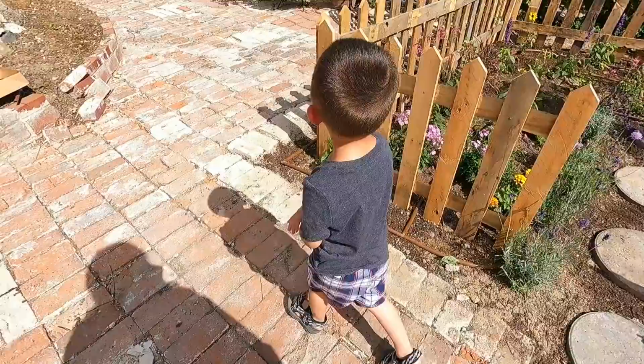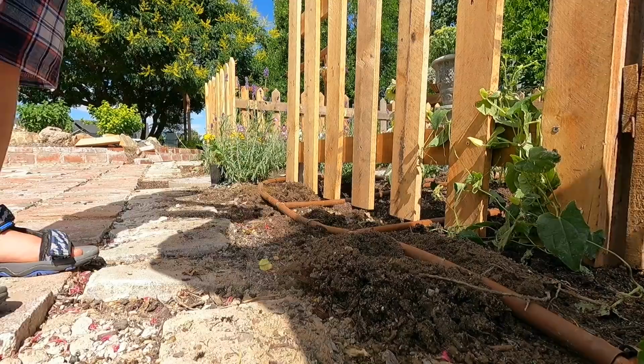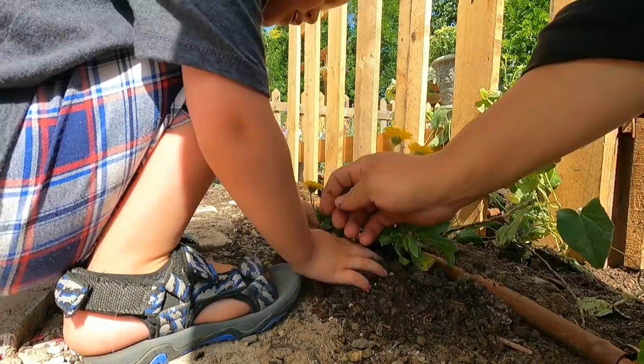Okay, I'm gonna dig all the holes and then you can help me put them in the ground if you want. Okay, he's gonna go see Ken. Hey, Benjamin, you wanna come put this one in the ground? There's the hole. You know how to tamp the soil around it? Make sure you push it down in the hole like that and then push the soil all the way around the roots. That looks fantastic, bud.